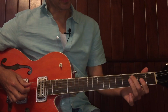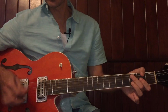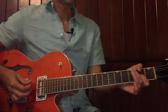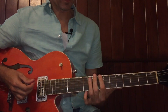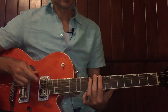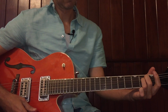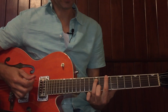I kind of like to do it here, playing this C and then this chord here. You can do a little more shuffle it. But the Reverend plays it up here. And then you go. That's a B. It's power chords.